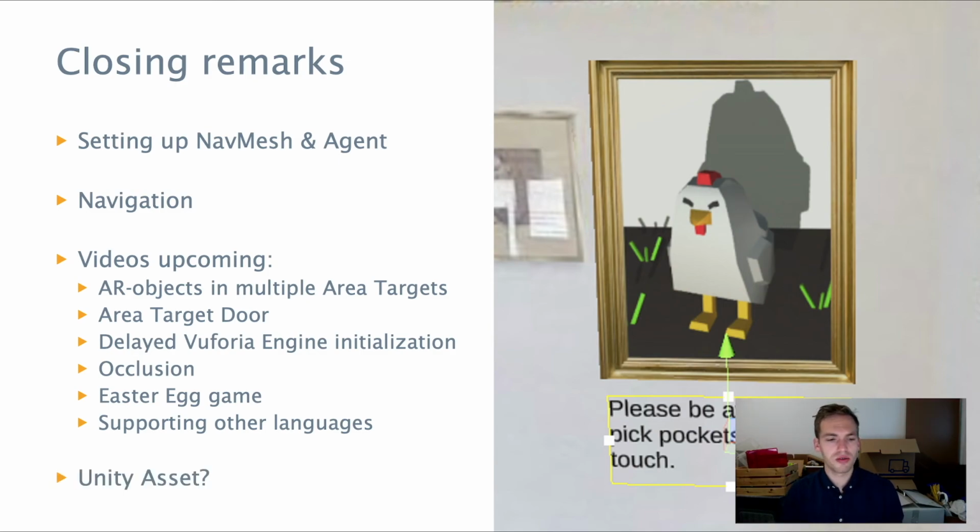Some people asked if I will publish the code publicly, and because I invested more than 900 hours in this project, I will probably not do that. I will think about whether I want to publish the project as a Unity asset, like a basic starting app that you can use to do indoor navigation, and there will be all of the code, of course, and I hope you understand that. Still, I want to do these videos so that it gives you an idea of how to get started.